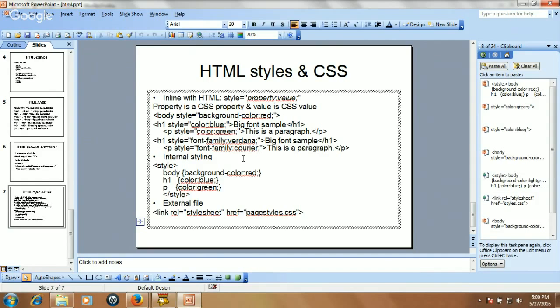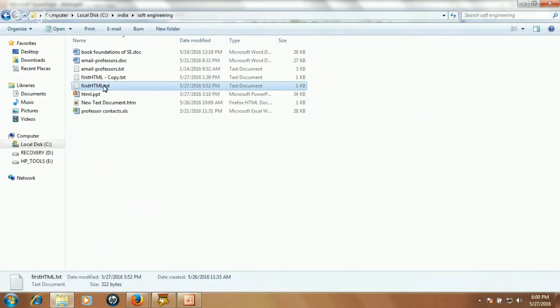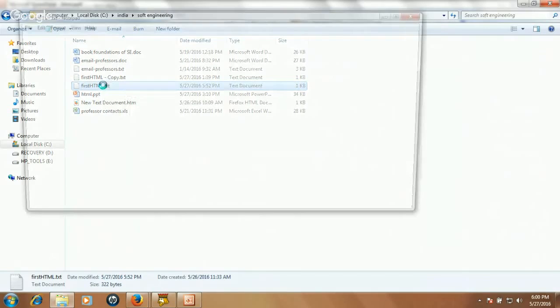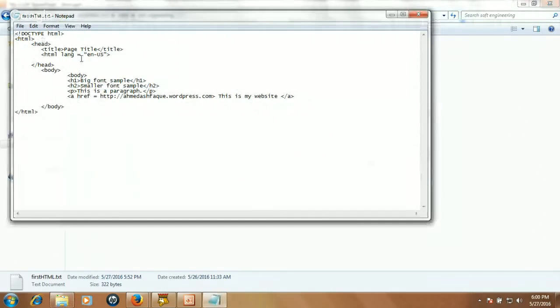So let us go to our old file which we are working on, and let us put these styles in that file. So we had this first HTML, right? So let us put this style for body, for header 1, for header 2, and paragraph. Let us change all of them. Okay.